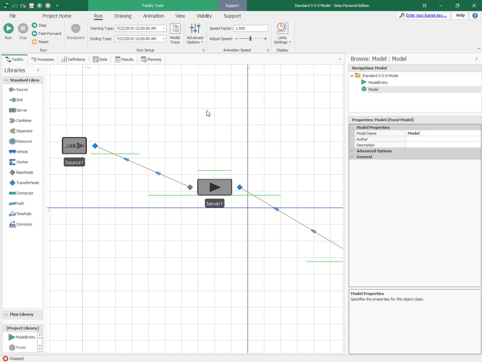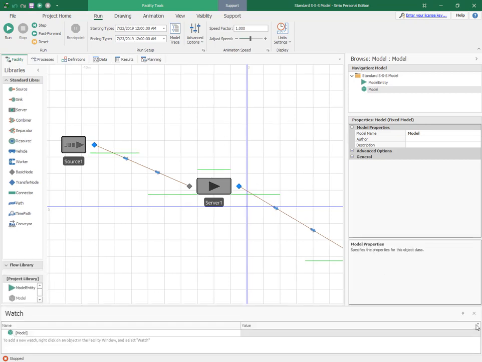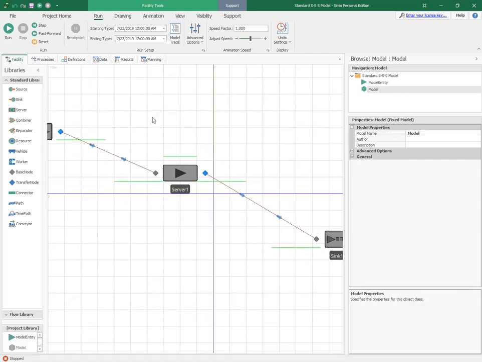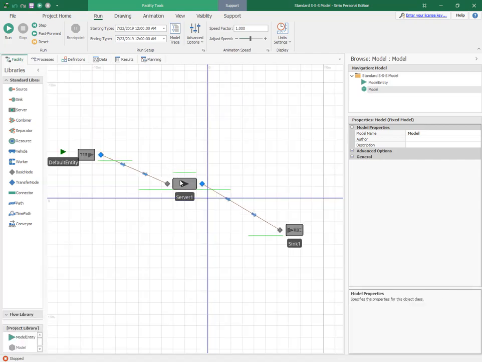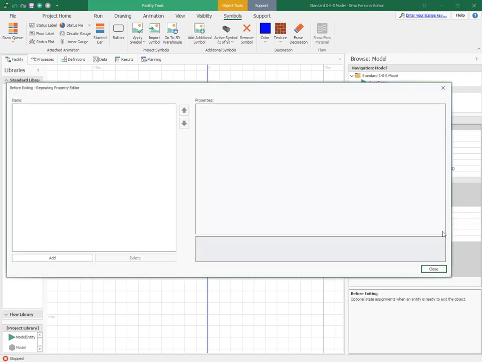Of course, to finalize what we said we wanted to do, let me close that window here, I didn't mean to do that, when the entity leaves, we want it to go blue. So now on when the entity exits the server, I need to change that model entity.picture to a value of 2.